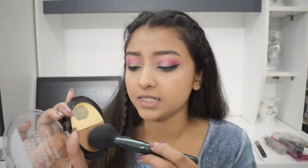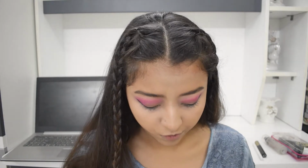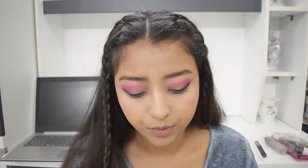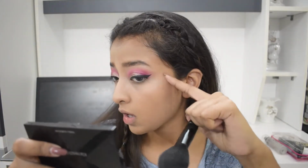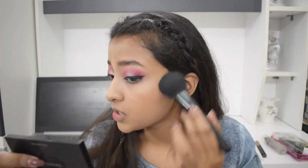Now that we are done setting our face, the next thing I'm going to do is take my contour duo again, and I'll take the bronzer shade with the same brush, or use a tinier brush if you're comfortable with that and if you feel like you have more control. Then I'm going to apply it on this area of my face, basically to bronze up my face and give it some definition.